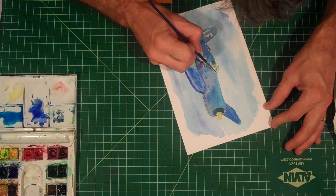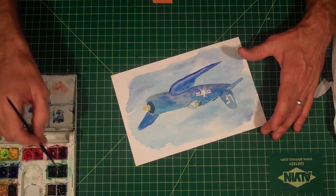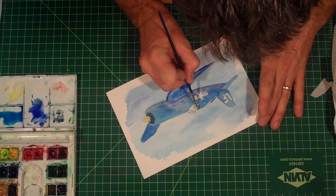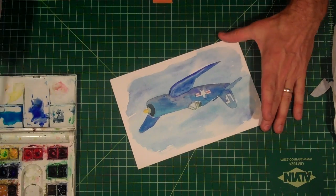Going to put a couple indications in here. We don't need a lot. Oh, that really sets it off. That looks a lot better. Maybe I'll give him just a little bit of something on his hat here. There we go. Something to set him off just a little bit too.